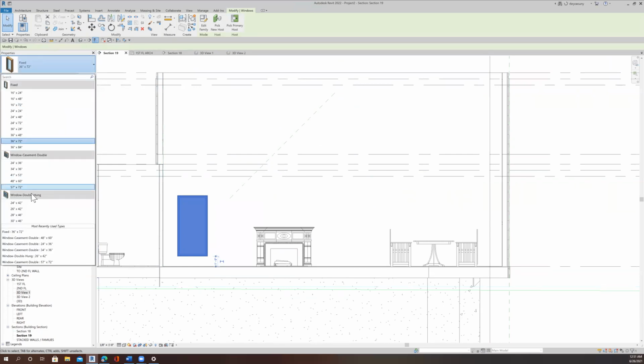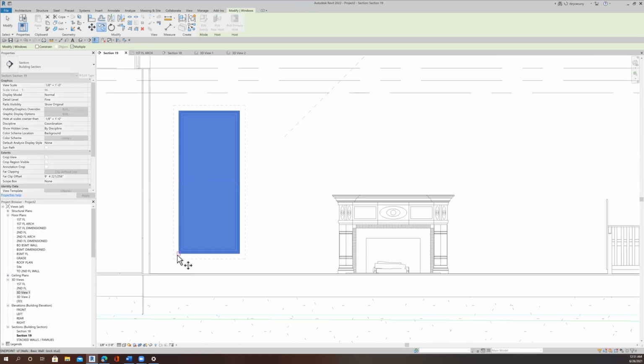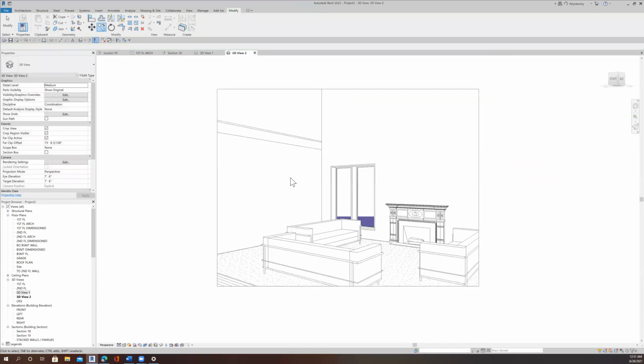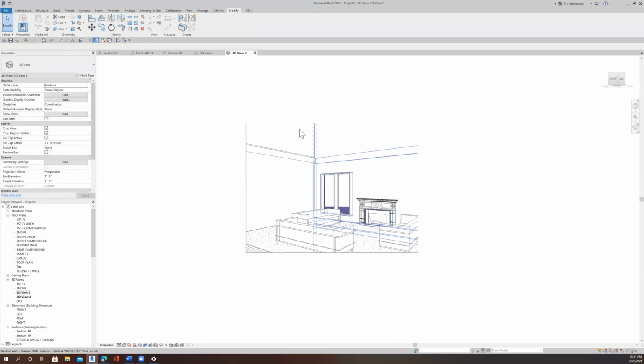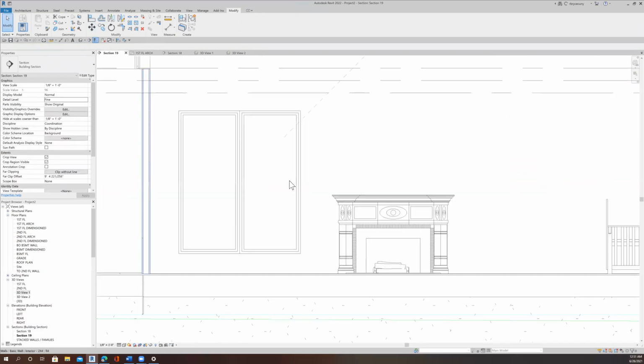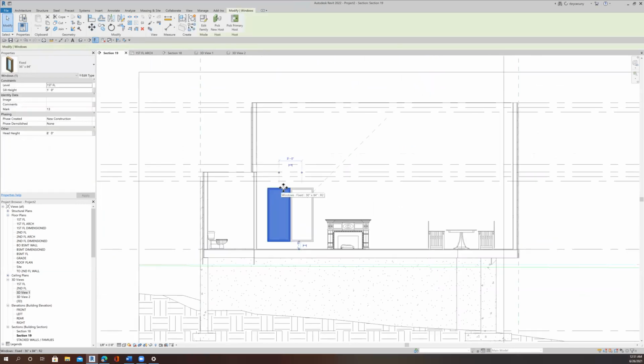72. We lost our, here we go, 84. So that's still there. We'll copy it now. There. Yeah, 3D view now. So that doesn't look too bad. We need to stack some more on top of it. So let's see. If we just stack them right on top of each other.